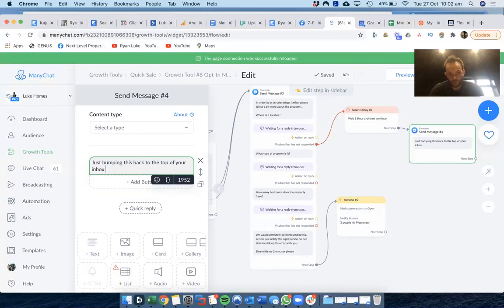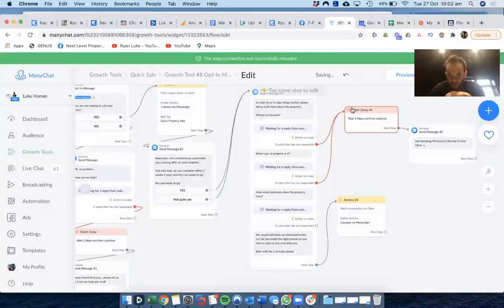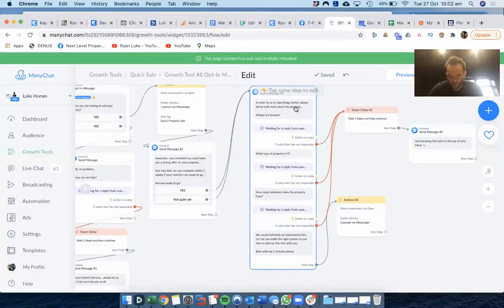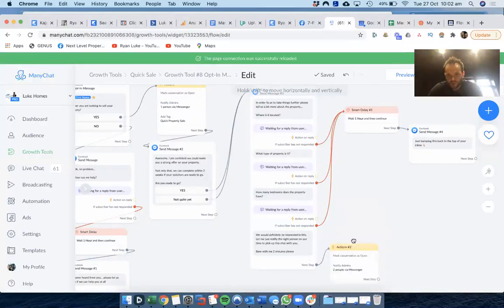Bing, a little up arrow. So basically, I'll just put it back to the top of the inbox, and you're going to see I'm going to do the same for all these 3 bits. So if they stop at any stage and they don't want to, and they might just have forgotten or whatever, you know, it's going to bump to the top, and then they might start the flow again, and they'll continue through. So that's going to keep us to that level there.